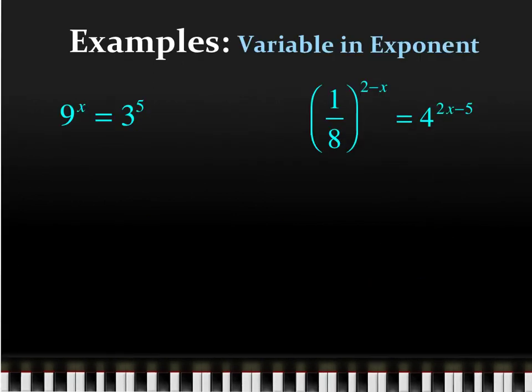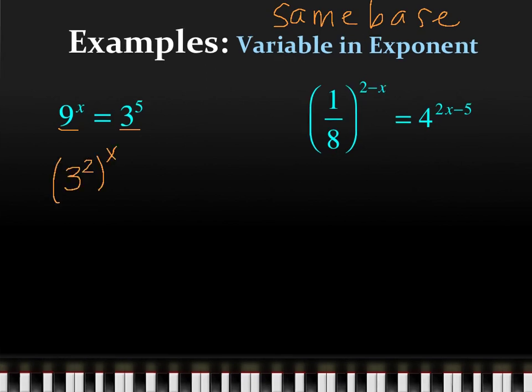The second type of equation, we said the variable is in the exponent. As you can see here, we have an x on this side and 2 x's in the exponents on this one. So again, we talked about our goal is to get the same base. That's what we're looking for here. And this is going to be similar to the problems we did in 5.1 on that second video. So over here we have a 9 and a 3 to deal with. We know those are both powers of 3. So I can write 9 as 3 squared. Raise that to the x and set that equal to 3 to the 5th.